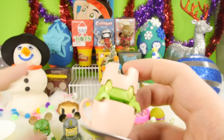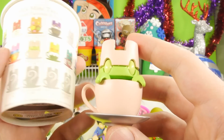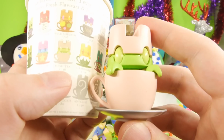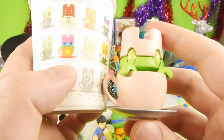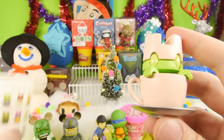So it's a pink and green figure. He's got like a little pink teacup and a green figure inside. I'm trying to find him on the blind box here. There he goes. High tea is what it says. It's 1 in 16. That star cup one right there looks like it'd be pretty cool to get.